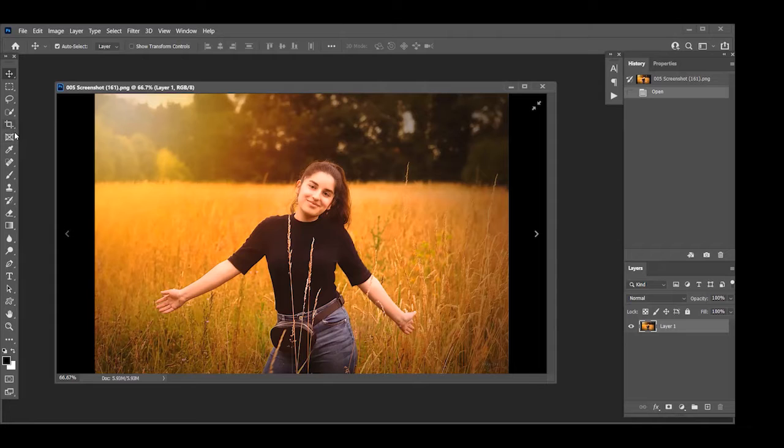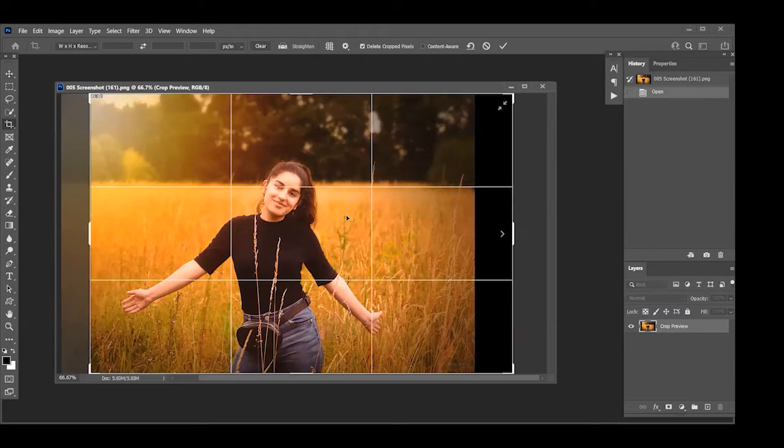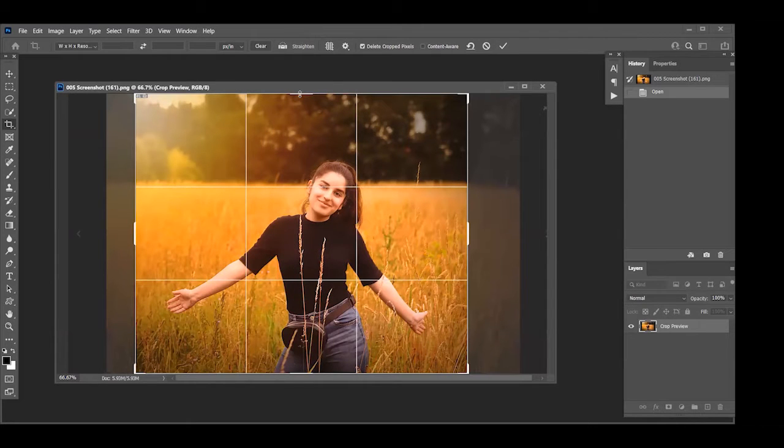And if we, again, crop just a little bit to improve the overall image of what's being presented, I think the colors in the background are very special. They work well with the colors of her jeans and her black shirt.